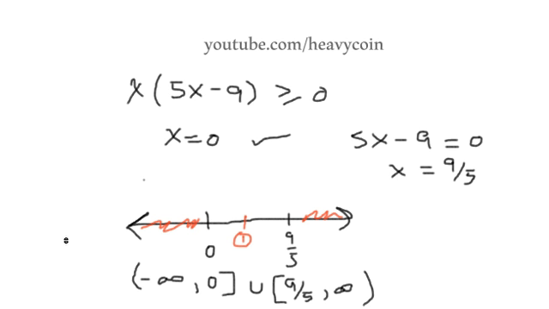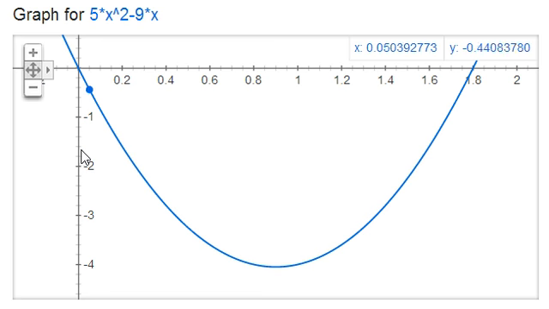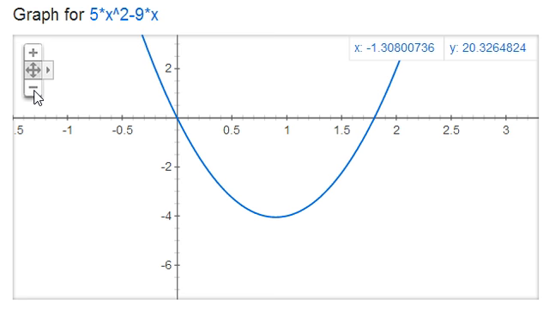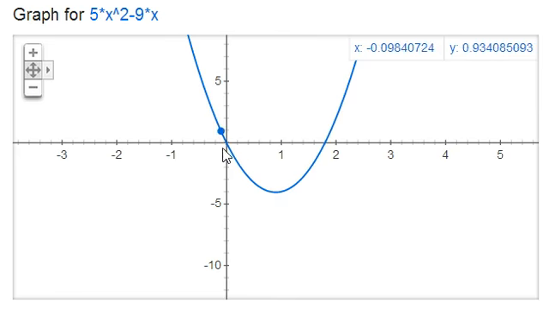All right. And I think we're going to look at a graph on this. You can kind of see what this looks like. Alright, so this is the graph. Now we said it's all the stuff outside of 0, everything to the left of 0 and to the right of that. 9/5 is actually 1.8, which is nice. It's right here on the graph. What we're going to do here is zoom out, because it was everything less than or equal to 0 and everything greater than or equal to 9/5.